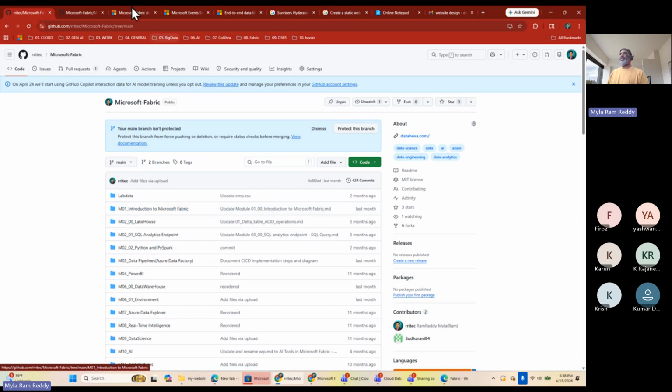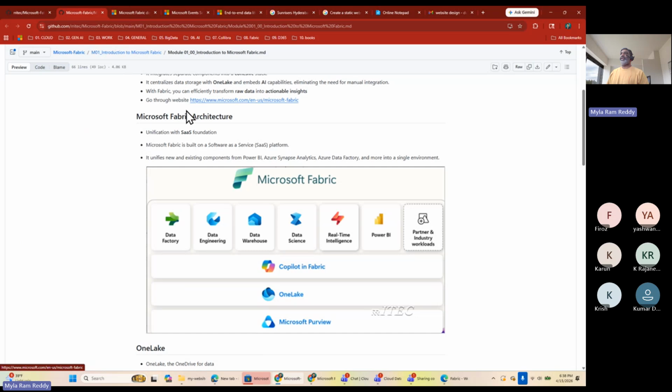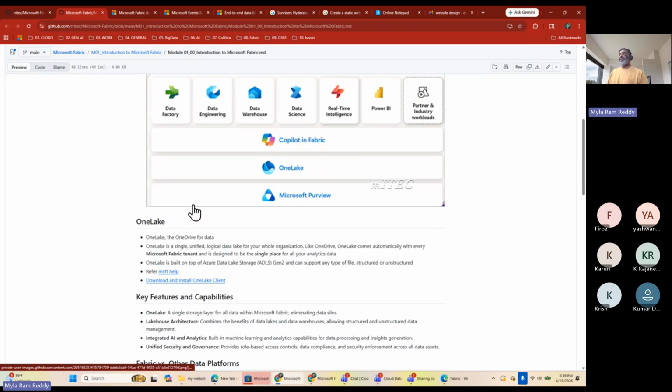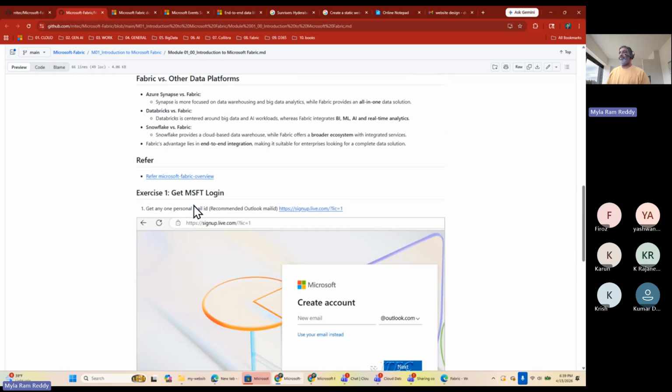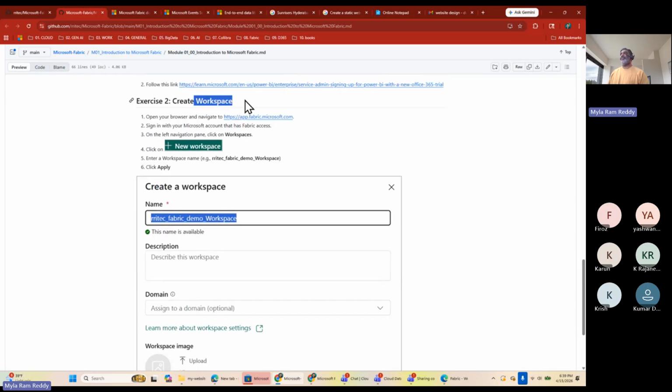We are in Module 1 now. In Module 1, the first thing we are going to know is the architecture. I recommend you go through this architecture on your own pace. You'll be able to understand what I was saying yesterday as SaaS, software as a service platform, right? So the 3 points, one by one, try to walk through. Now what we are going to do is first learn creating the workspace. So how can I create the workspace?